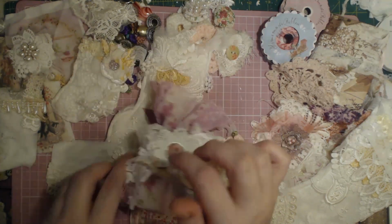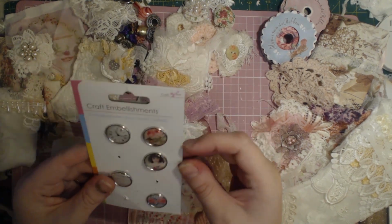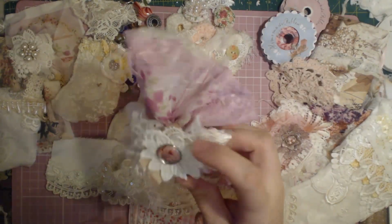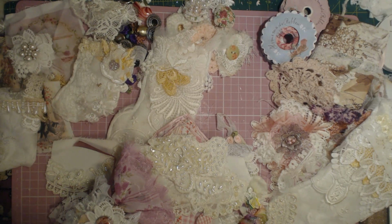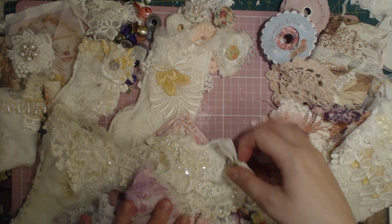And then I had these pop-up, what would you call them? If I can find them on my table. And amongst all my mess, I don't think I can. Oh yeah, I can. These, they're craft embellishments, and they're on pins. So I took the pin off, and then I just stuck it on, and it just fitted perfectly. So there's one of them. And then, that's it in this one. So that is it in this stocking.